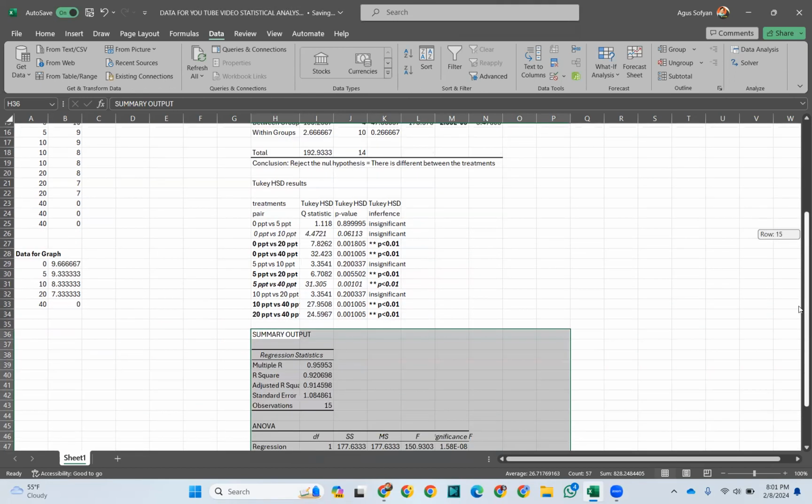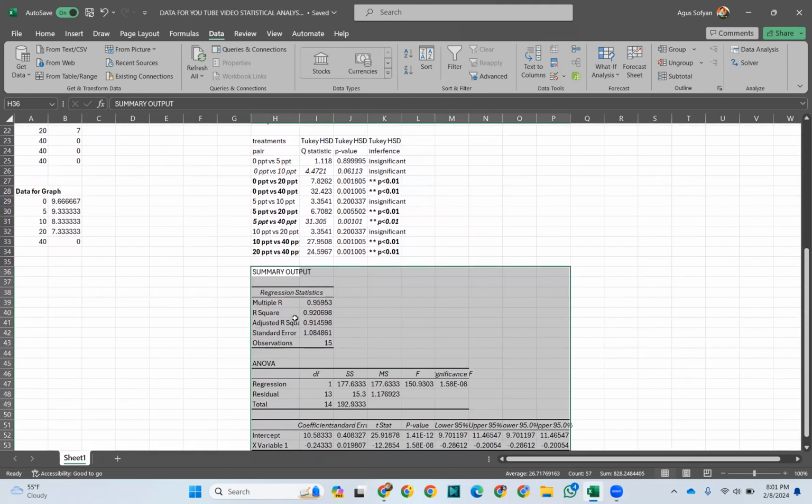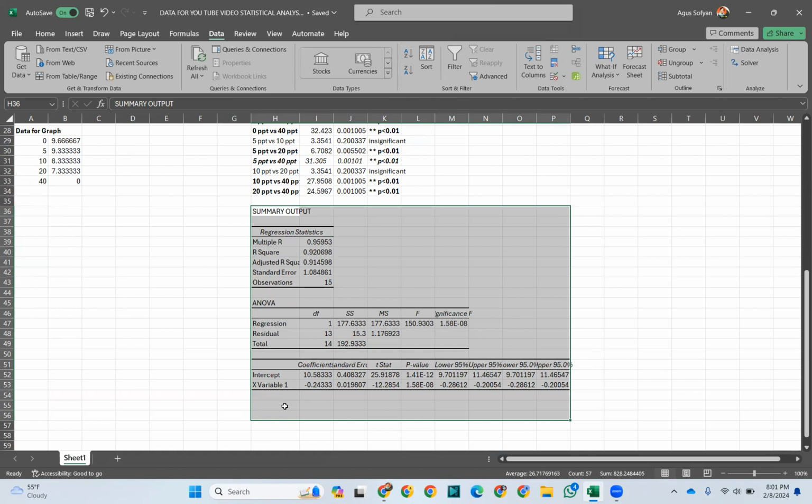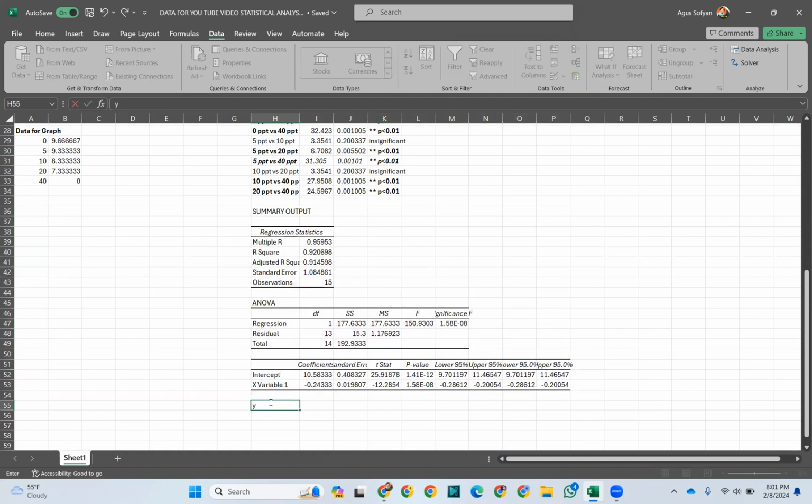Now you see the results here. This is the regression or correlation line. The formula will be y equals minus 0.24x plus 10.58. So you can type this formula, y equals minus 0.24x plus 10.58. This is the regression line.